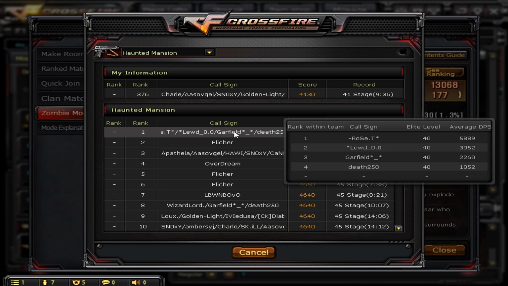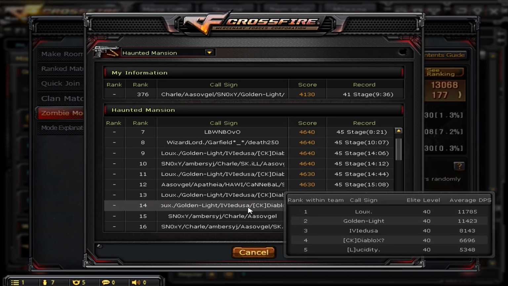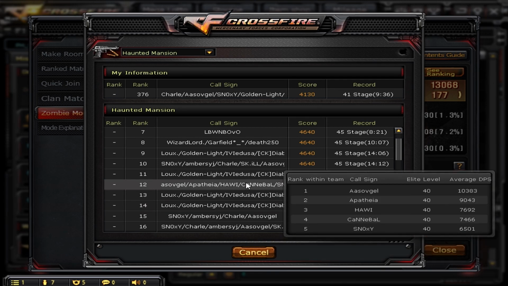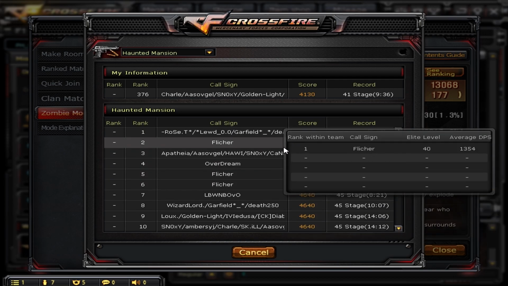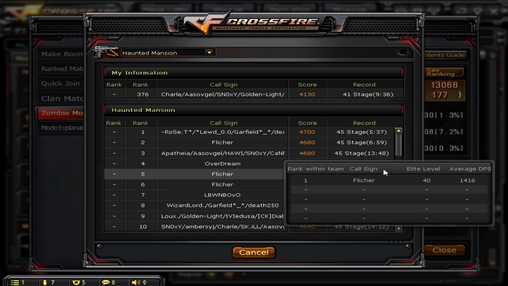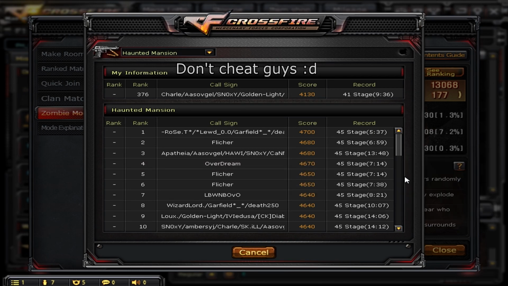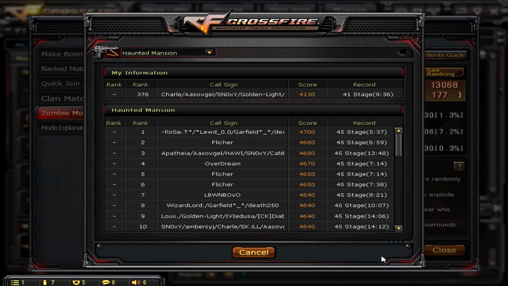And you can also see the DPS they have. For example, the legit teams, they all have 8,000, 7,000, 9,000 average DPS. And then you got people like Flitchit and Overdream, they have 1,000 DPS, and they finished stage 45 faster solo than a team of 5. And then you have this guy, 19,000 DPS. Yeah, this is an obvious cheater right here. But anywho, if they do end up getting banned, then it's their problem.